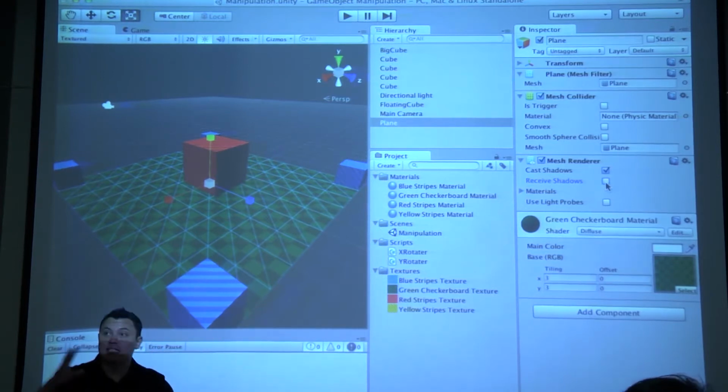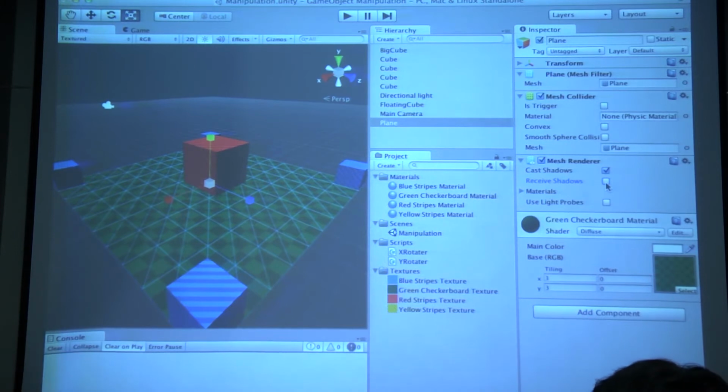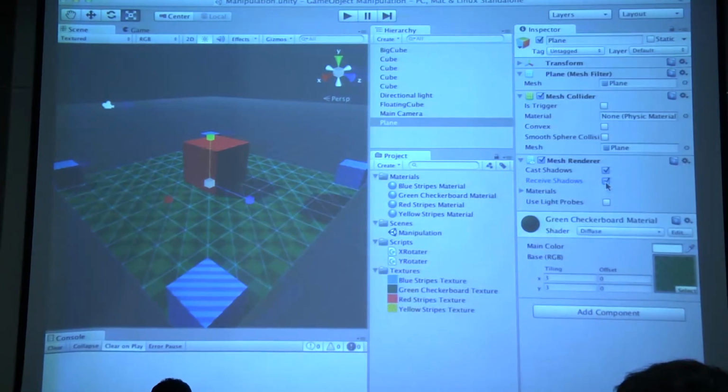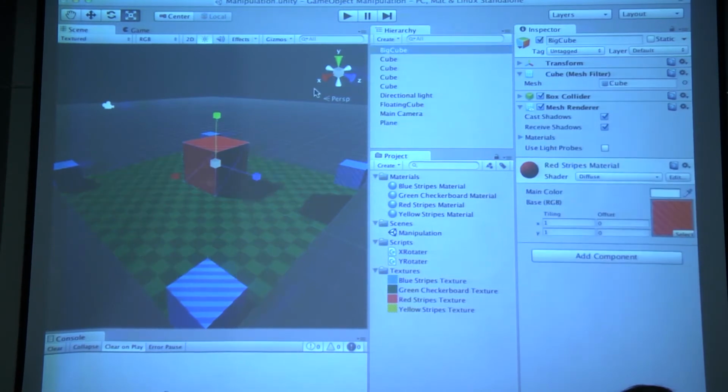So we can change all these settings for the different game objects, for the different components, and we can get different behavior. And it all happens through the component.